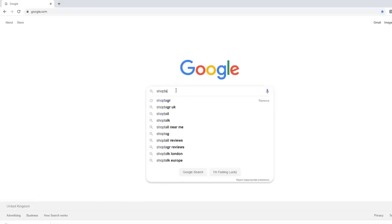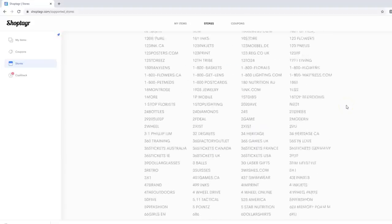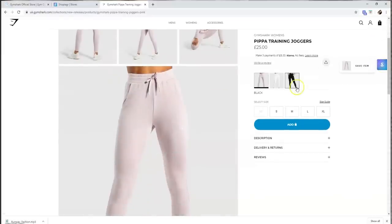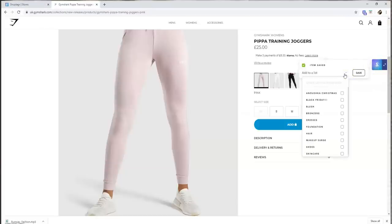I like to save items for later when there are deals, and that's how you save a lot of money — because the item you want can end up going on sale a month later, so it's worth the wait. To download ShopTagger, go to your Google Chrome browser, search ShopTagger, sign up, and download the button. It takes like two minutes. Then you're on to browsing your favorite online stores. When you see an item you're interested in, the ShopTagger button will pop out and you can save it to a specific wishlist you've created.